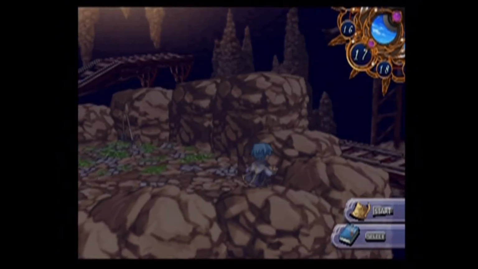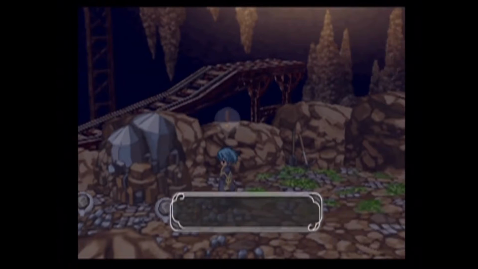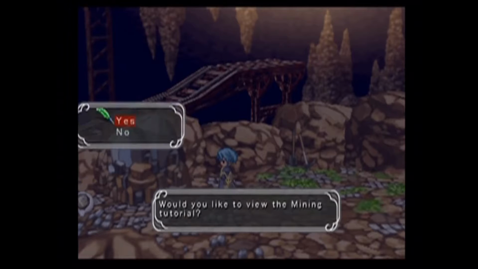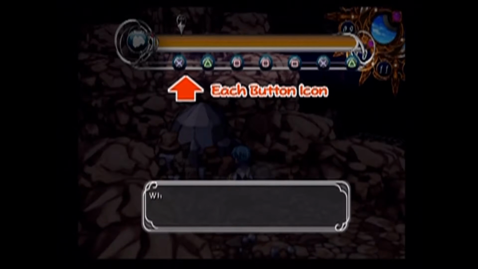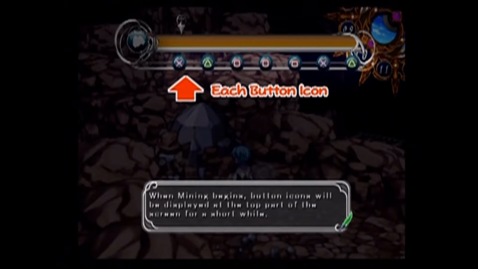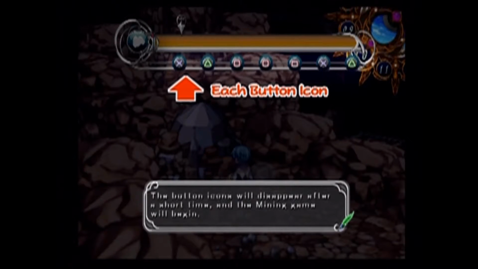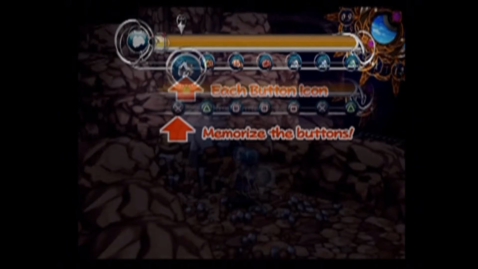Gathering action, mining is now available. Would you like to view the mining tutorial? Yes. When mining begins, button icons will be displayed at the top part of the screen for a short while. Memorize buttons in order from left to right. Button icons will disappear after a short time. The mining game will begin.